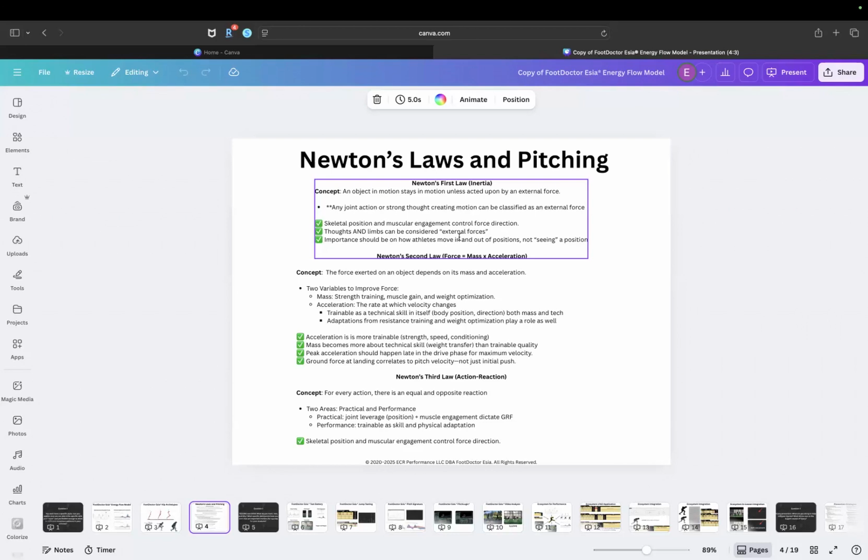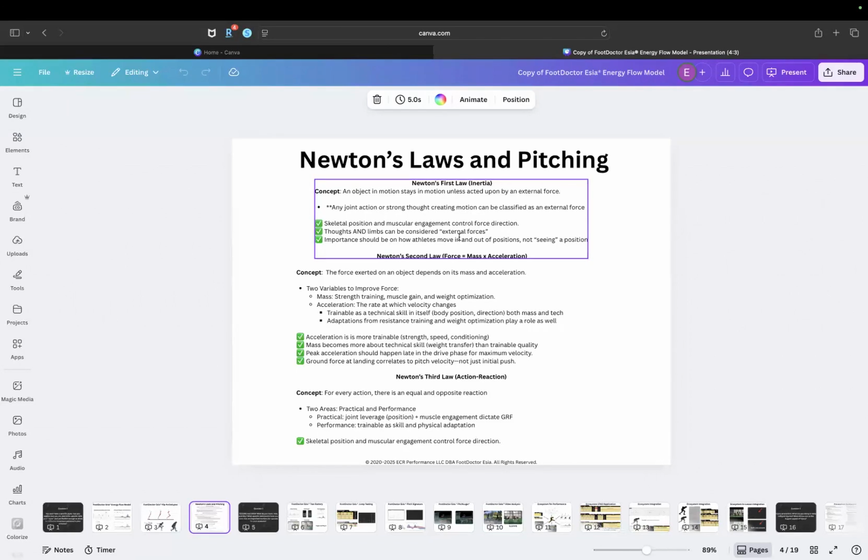Newton's first law: an object in motion stays in motion unless acted upon by an external force. The biggest takeaway there that I tell my athletes, and the reason, generally if I have a lesson, it's the first time where we're doing an evaluation, I literally just ask the kid to show me what they do, and I'll ask them questions during their warm up about why those things are important to them, just to observe and ask.